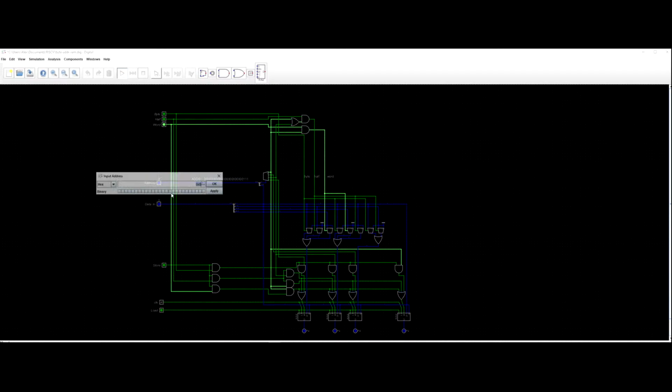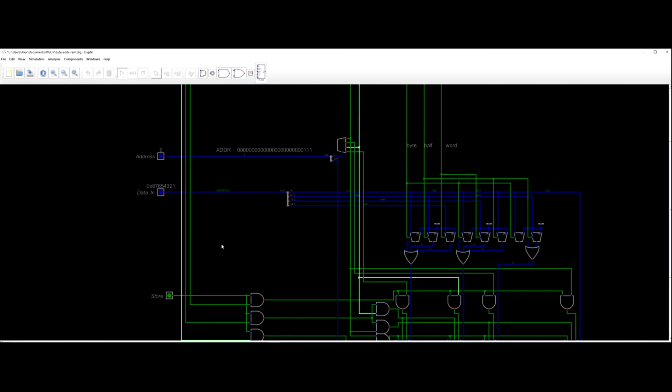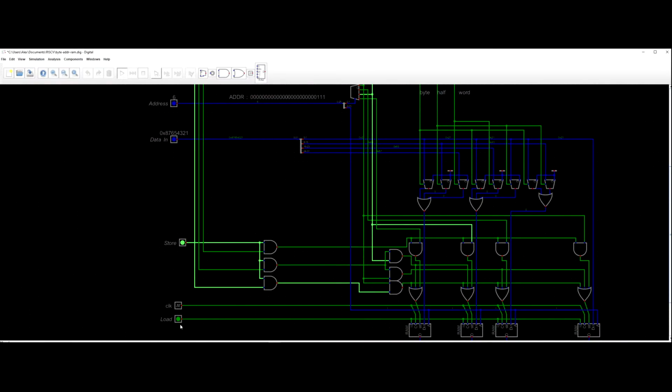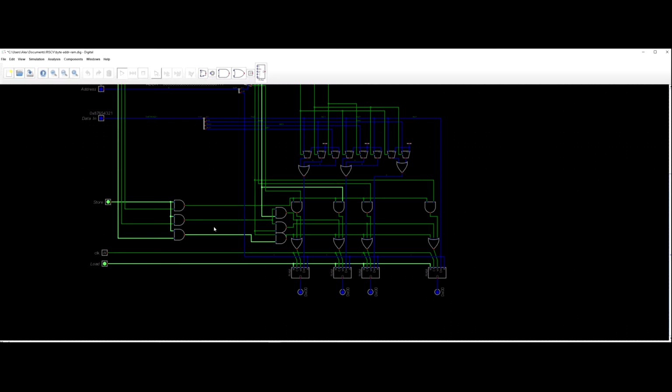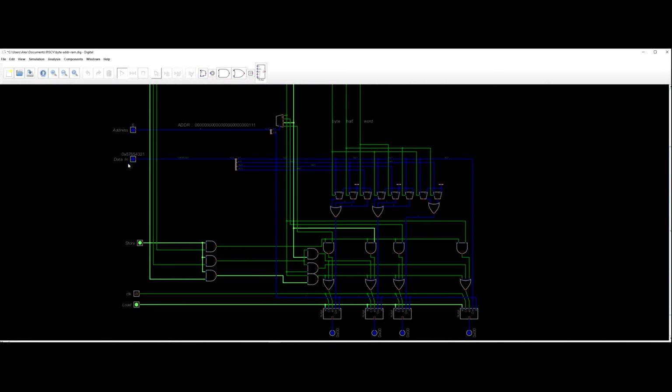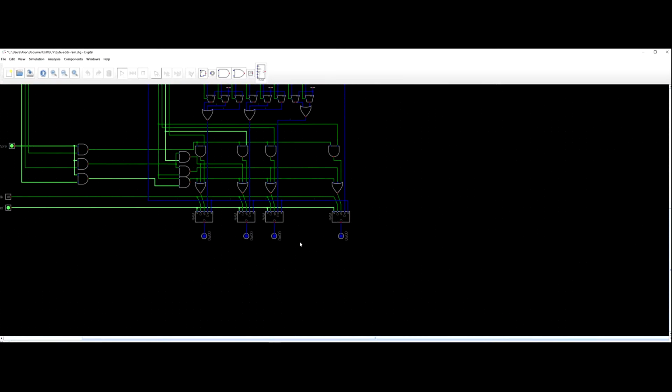So we're going to say word at address 6, data in 8675431, store, load it. Okay, so now that's working properly, because we're trying to store a word to address 6, and you can imagine this is 4, 5, 6, 7.